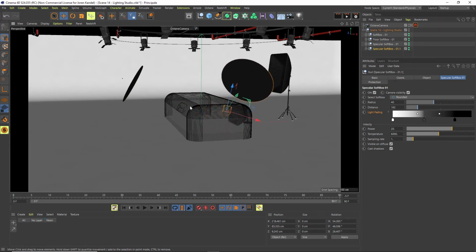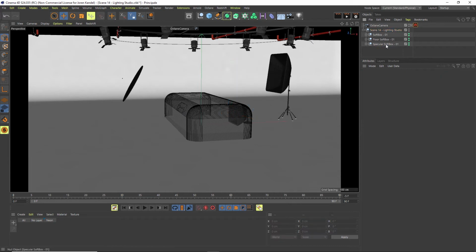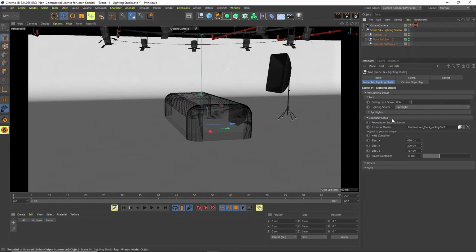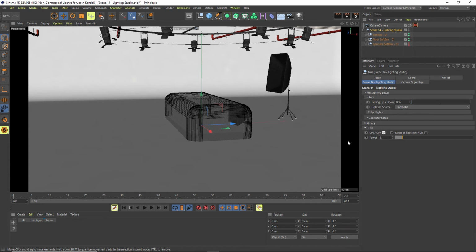So this is a great way to really dial in where you're getting those specular hits on your automobile or whatever you're lighting. All right, so we'll turn that off and we'll go back to our rig here. And there's a couple more things to check into. So HDRI, of course, if you turn that on, we do have an HDRI. We actually have two. One is for the neon. If you click this, it'll change it to a different one, which will look better with the spotlight scene. So that's your HDRI options.